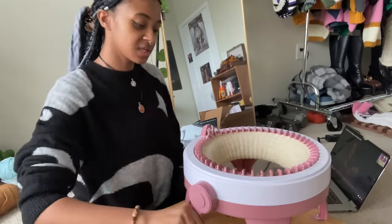I lined up all the muted blue tones I had so that the color scheme would work together and just worked until I was running out of yarn. Once I got to a good place, which was 364 rows, I added scrap yarn to the top the same way I did at the bottom for 10 rows and then cranked the machine until everything fell off.